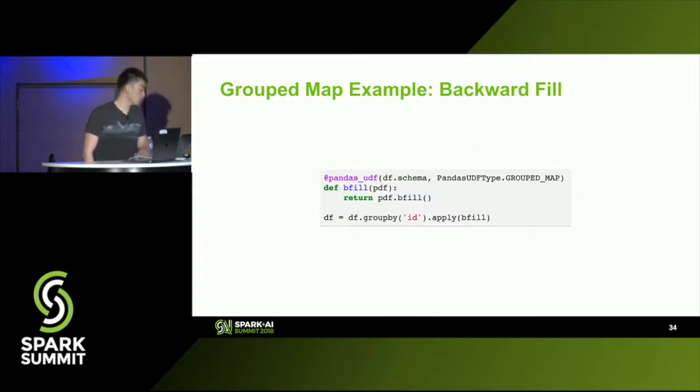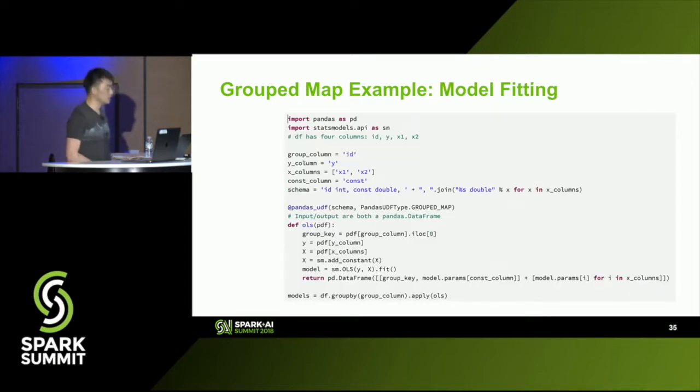Here, I'm going to show a quick example of the backfill. We've talked a little bit about this before, and here, by leveraging this backward fill function in Pandas, we can wrap it in a UDF and just do it pretty easily. And one thing to note here is that because the group map UDF needs to take the return value of it as an entire data frame, you need to specify the schema of the output table. Here, because we're not changing the schema of the input and output, we're just passing the input schema of the data frame.